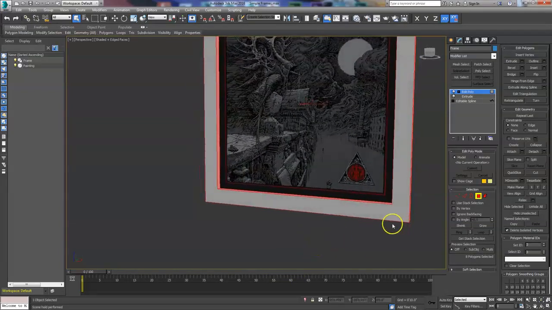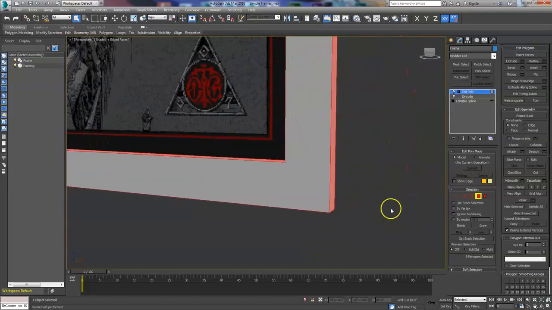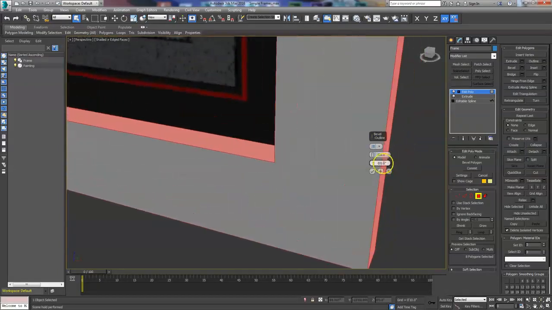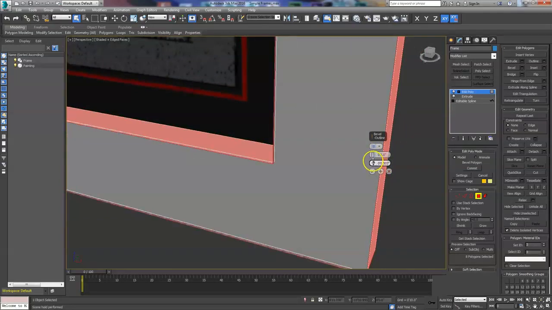So we'll get in a little bit closer on here. Now what I'm going to do is a bevel. So we're adding a bevel in here, and we need to kind of look in. This is the amount of bevel that we're putting in, what the distance is.